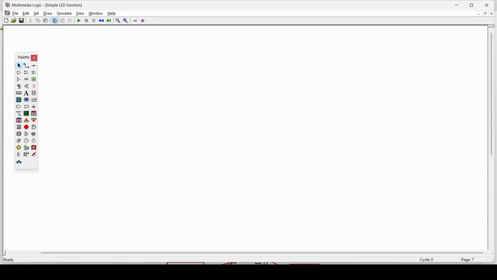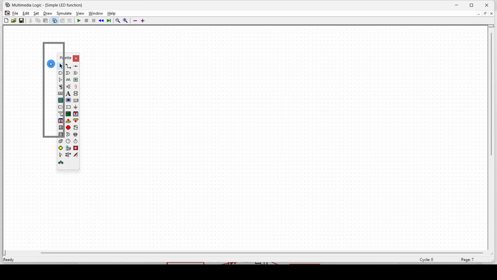In the toolbar, this is to create a new project, this is to open a project, this is to save a project, and there are cut, paste, and copy. This symbol is to open and close the toggle palette. It is called a toggle palette because we can move it around anywhere we want.